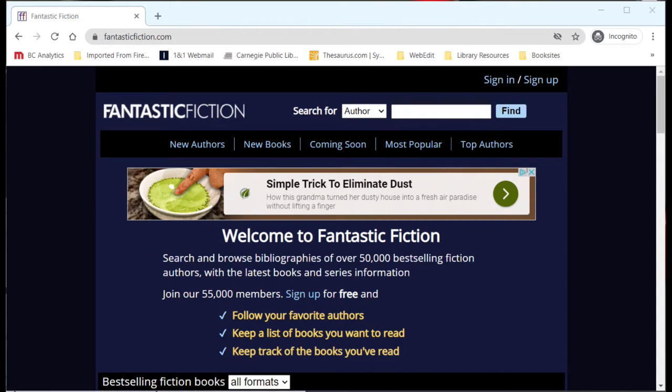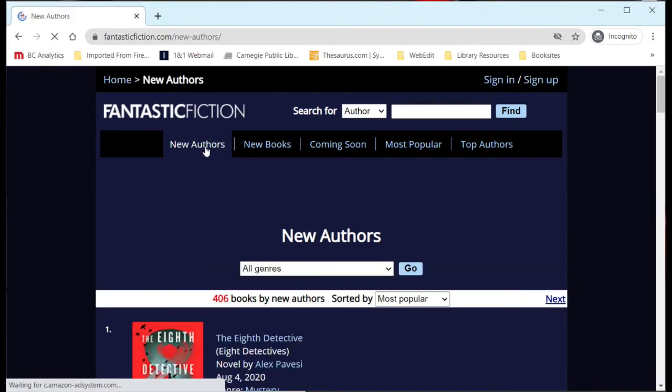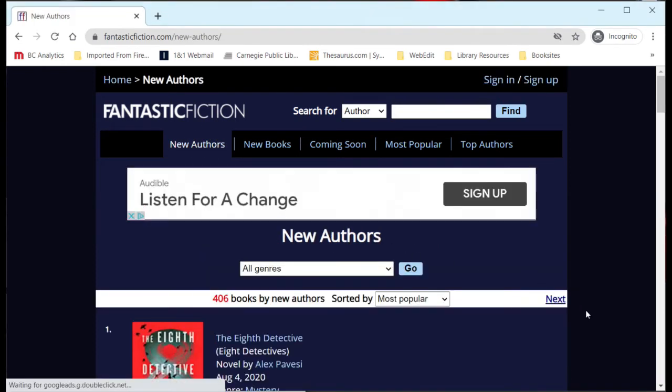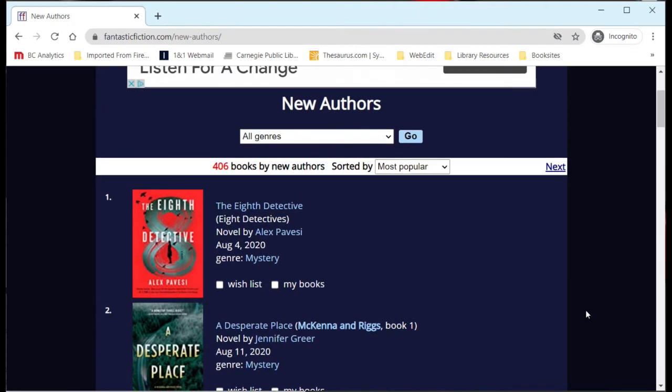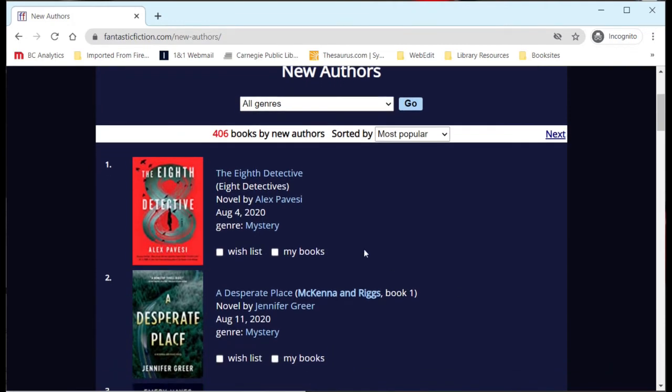So first we are going to go over our options on the home page here, and I'm going to start at the navigation bar at the top of the page right here. First we have this link to view books by new authors. If we click the link, we have a list of books, and I am not signed in, I don't have an account, but if you had an account, you could see the list of books by new authors.